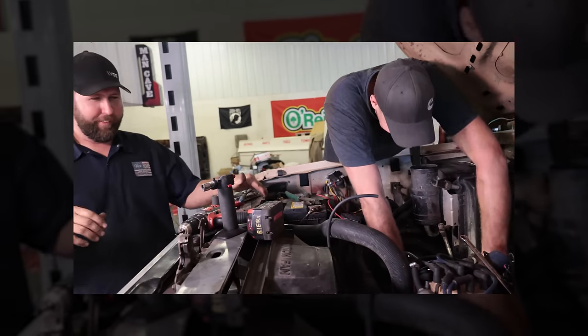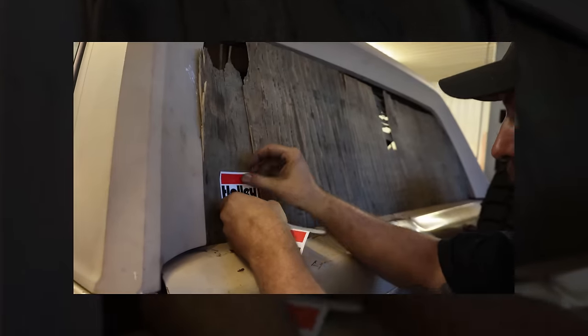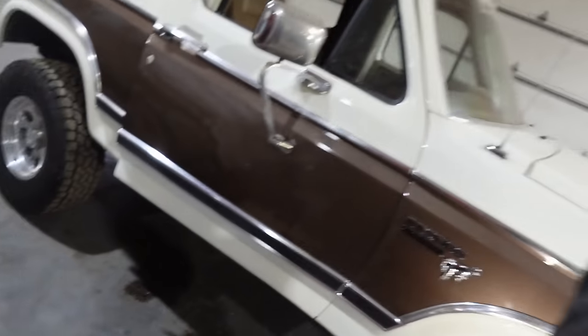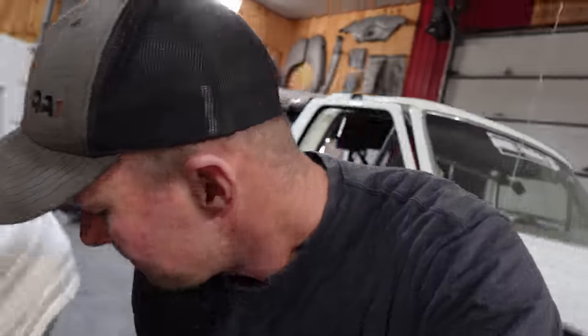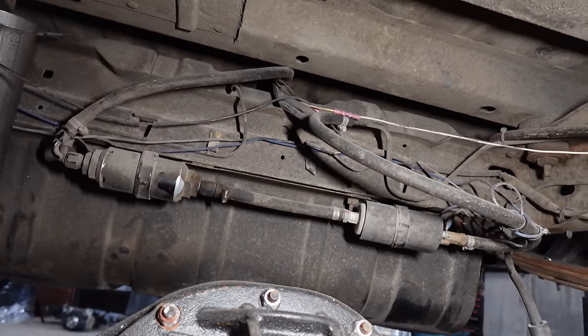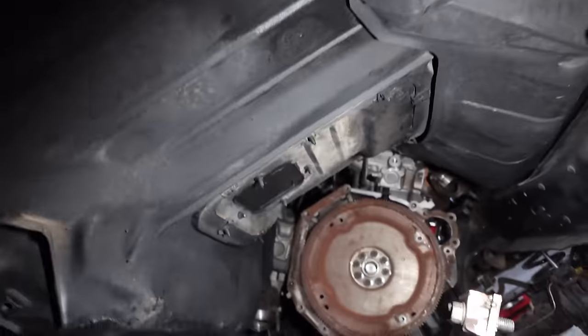We've got a lot bigger engine in here and a lot more power, so we need more fuel. We have an EFI system on here. With ViceGrip Garage, we put a Sniper on the old 302 and that supplied enough fuel for 140–150 horsepower. But Deichworks hit us up with some pump and lines, and we're going to redo the fuel system. There is a steel fuel line here that supplies the fuel — we paid attention to it where the pump connects to the tank, and where it connected to the engine.